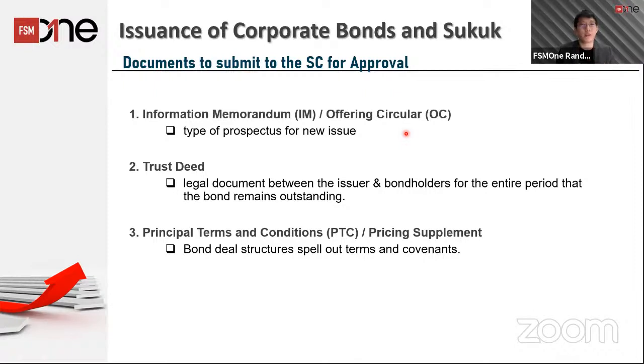Okay, the reason they purposely come up with individual documents is just for investors to reference it easily. So for bond issuance, these will be the three common types of documents that you can see whenever a bond is being issued.